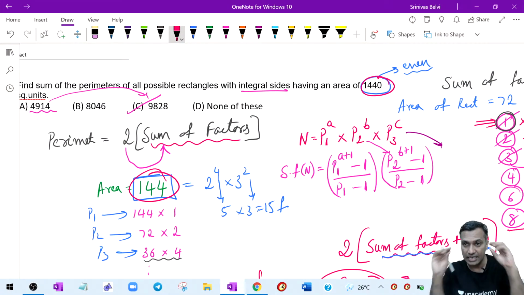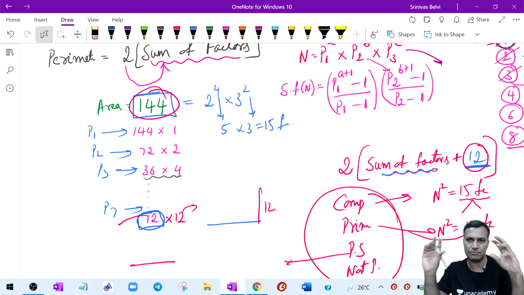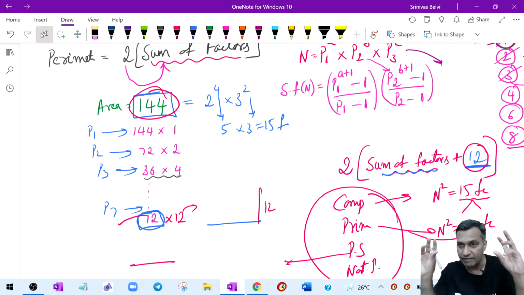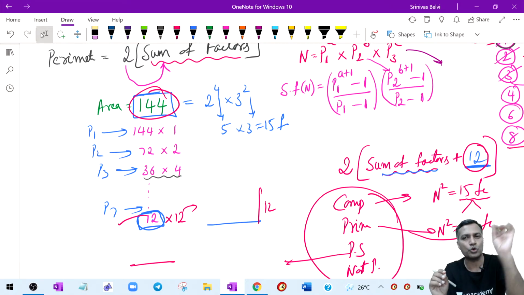We dealt with it differently. Whole point was what? I'm trying to illustrate that. Pay attention to these details. Composite and primes can behave a little differently. Perfect squares and non-perfect squares can also behave a little differently, and hence you need to be aware of this. Once you are aware of this, deliberately you will think about it. Once you think deliberately about it, you will get over those traps. That's the point there.